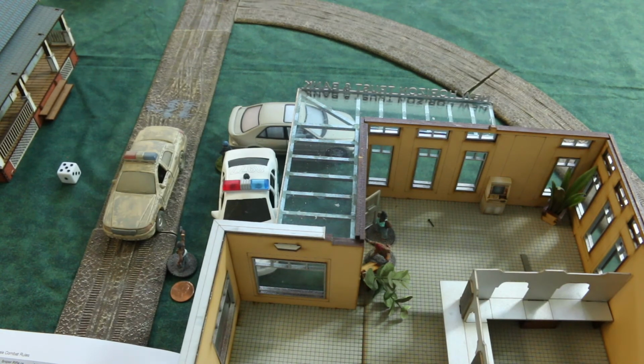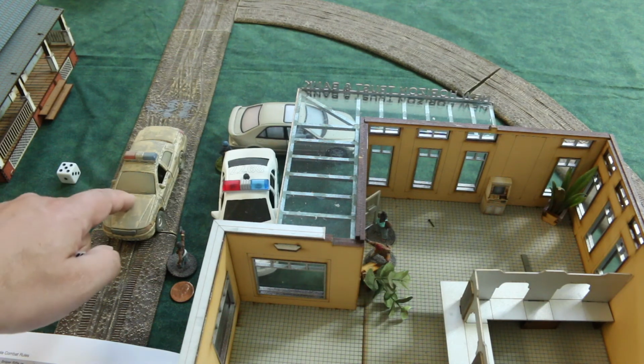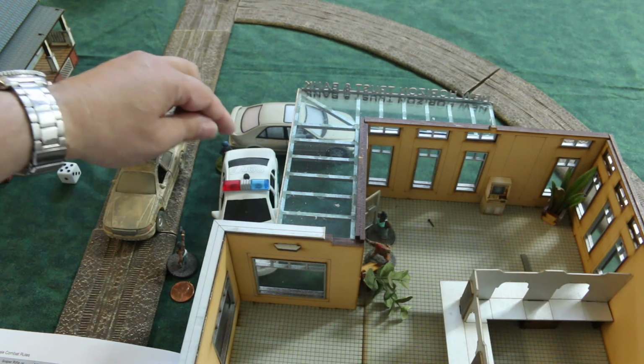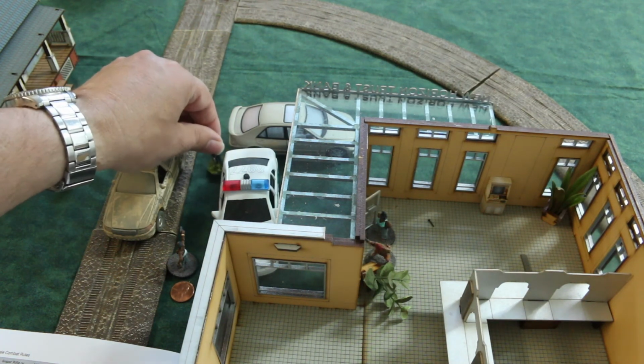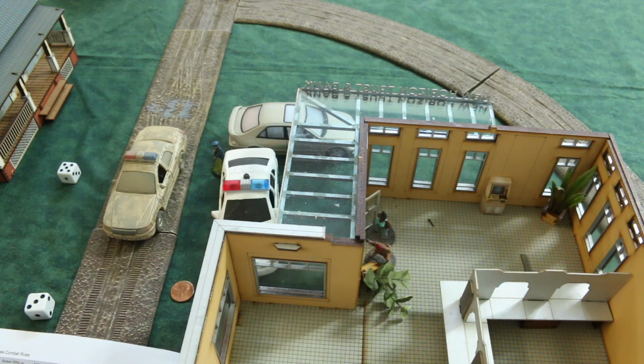So alright, they can't unload since they did two moves here. They'll have to unload next turn. But this cop here turns and tries to shoot this guy here with a shotgun with a +3. So that's a 6. This guy's in the open. He is killed.